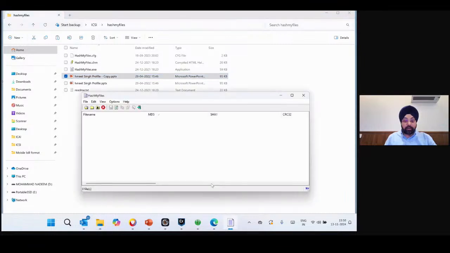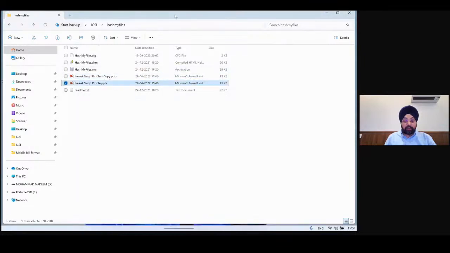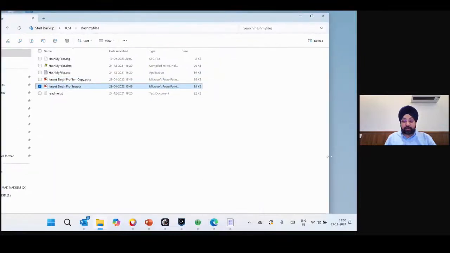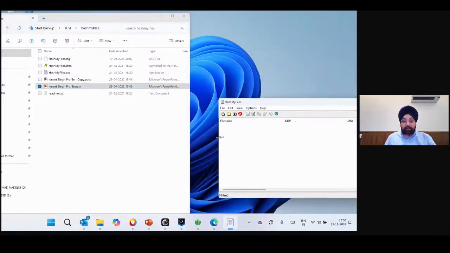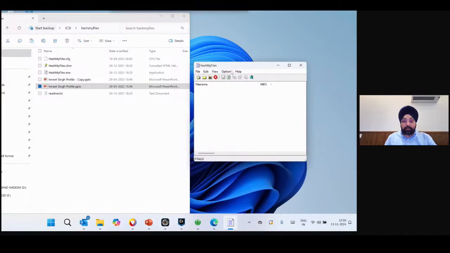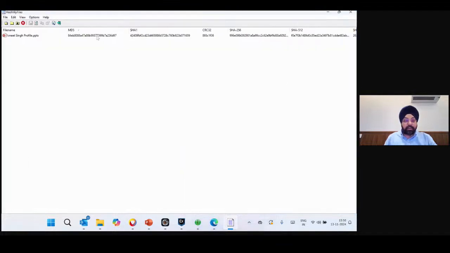First, I'll put this file in. You can see that a hash value is generated for this file: MD5, SHA1, SHA, CRC32. These are basically types of algorithms.